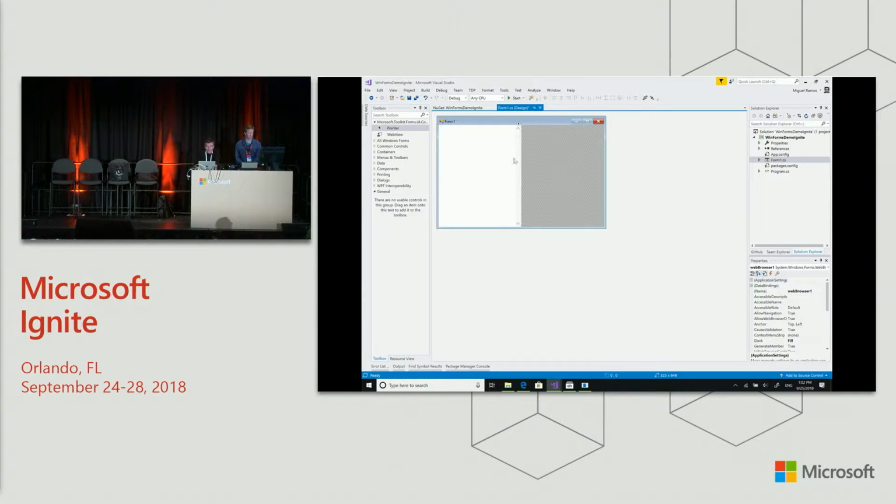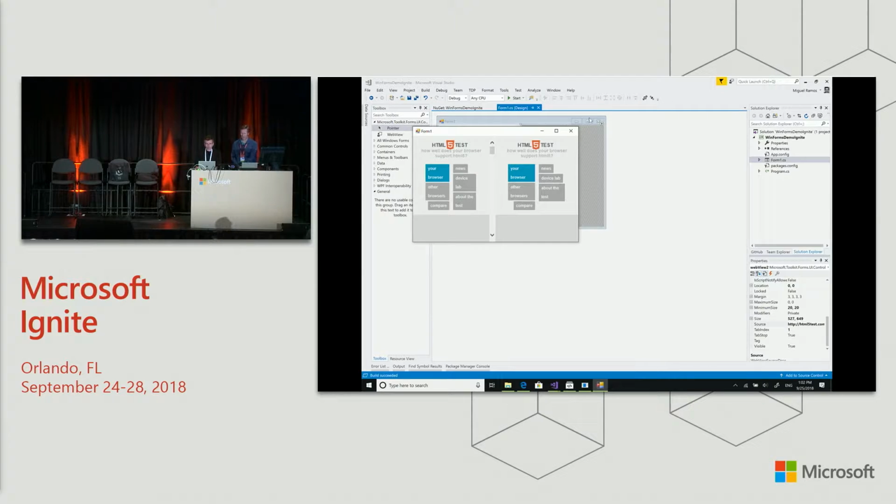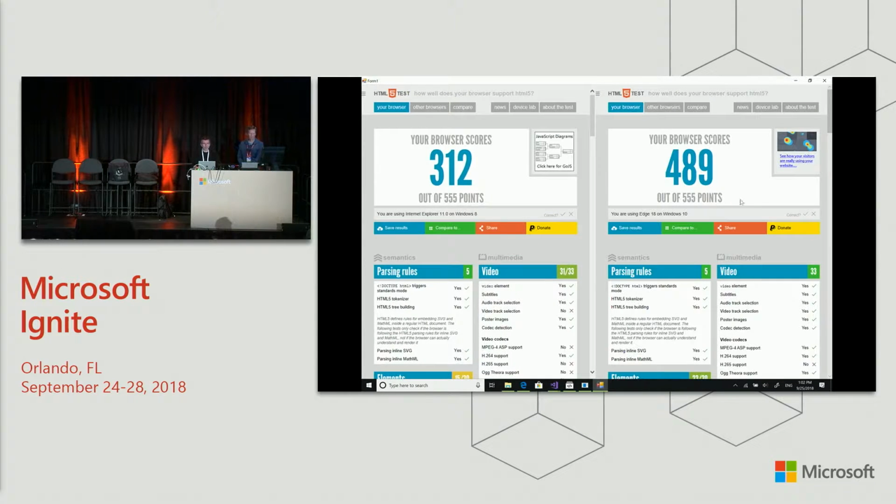So let me go into the web browser. I'm going to grab this URL. I'm going to set this URL to the web view control. And let me run this side by side. Let me go to full screen. And there we go. So you can see the web browser is using Internet Explorer, which doesn't have completely good support for HTML5, but the web view, which is using Edge, already has a much better support for HTML5.